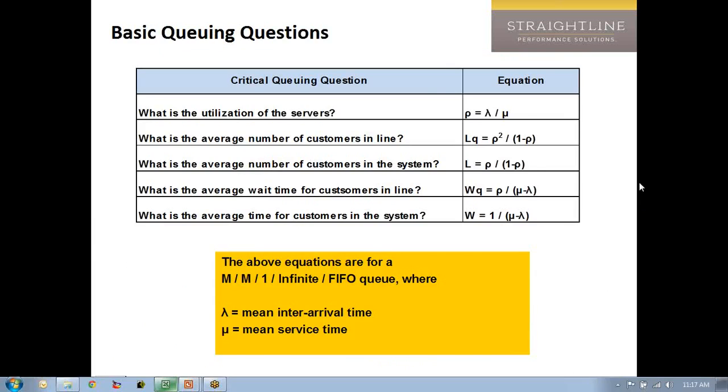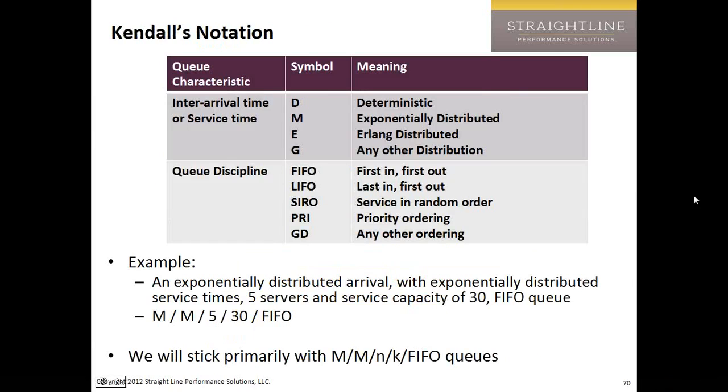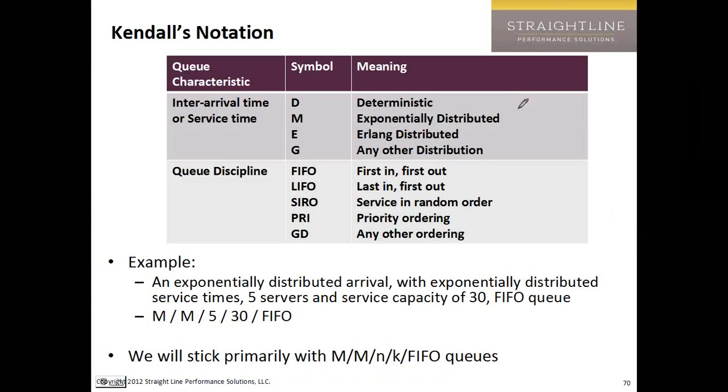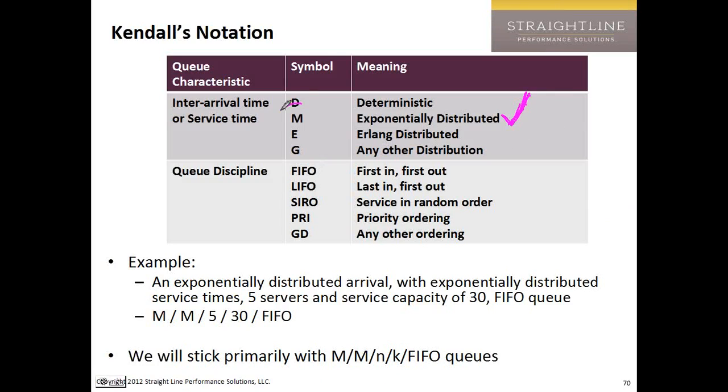Now what I can tell you is that the most common of these is the exponential distribution. So that's the most common that we use, and it's a great first cut. So we usually start out with an exponential distribution of arrival times. That means that they may arrive on average 1 time a minute, but that they could arrive as much as 5 in a single minute or as little as 0 in a minute, etc. Okay. The Q discipline that we usually use is first in, first out, but here are a few other ones, etc.